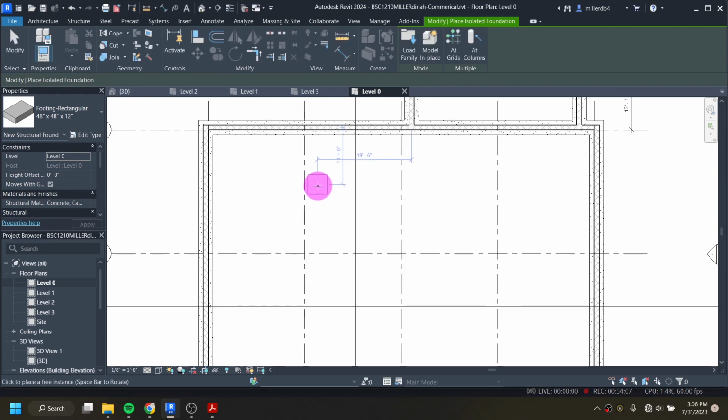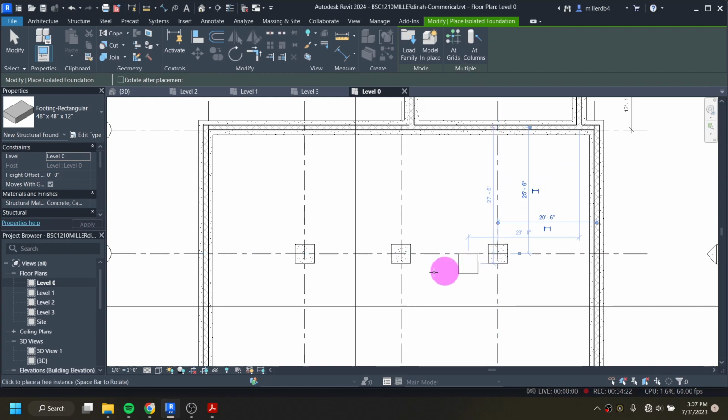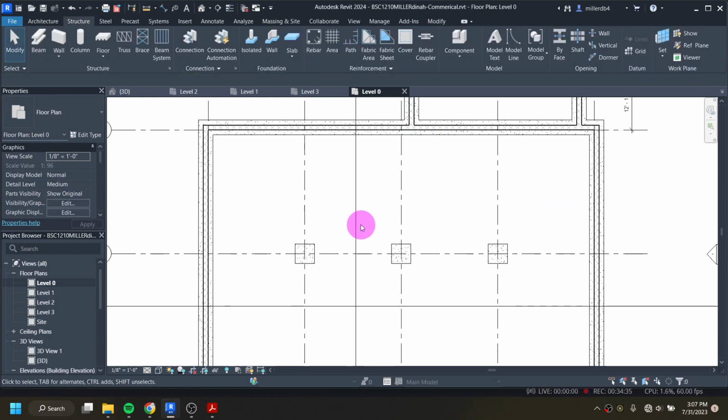Then, sure, I'd like to save my project, and I'm just going to place a concrete pad at the center of each of these. Something that you might notice too is that there is this option to place them at columns. We don't have columns right at the moment, so we can't put pads underneath them, but that could be just an easy way to put those pads in underneath our columns, but we didn't place our columns just yet, so we kind of can't do it. I'm going to hit escape a couple of times to end the command.